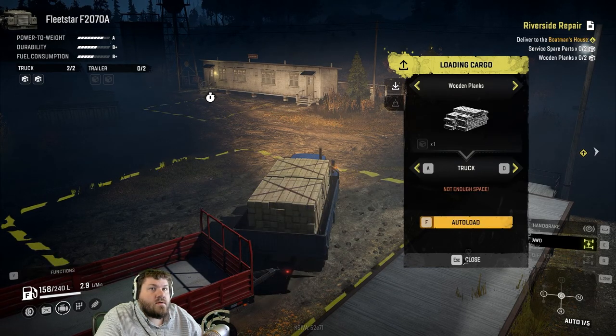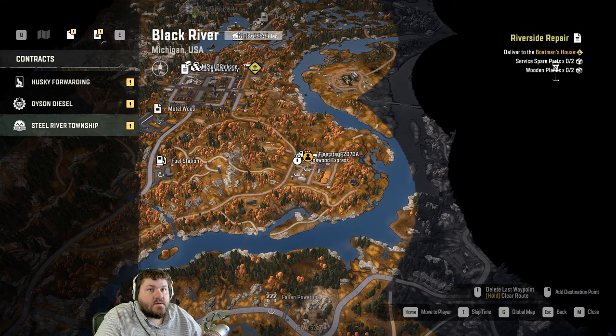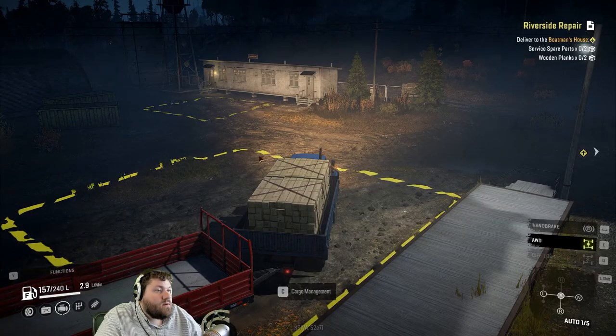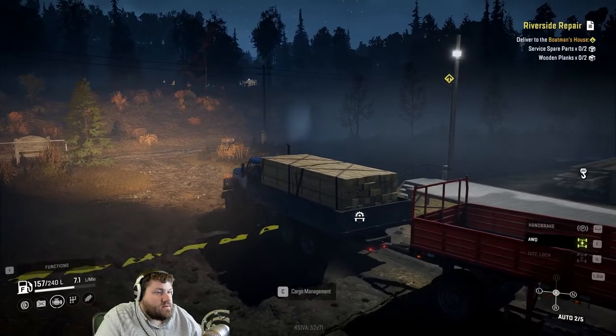Auto load. That's what I needed, right? It's two wood planks. Wood planks and two service repair parts. Okay. On to the next part of this journey.